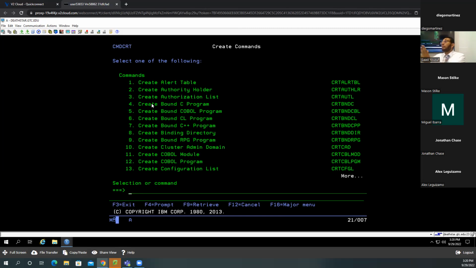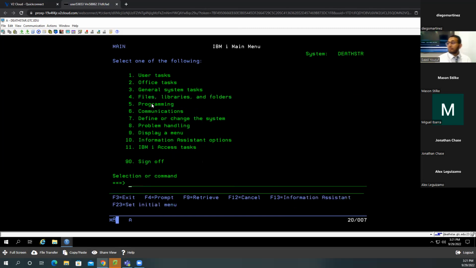So this is how you can go about navigating to a verb, and then you can see all the commands that start with that verb. Now these are all the subjects, creating an alert, creating an authority, creating a program, whatever. All the subjects are now defined by that verb create. What will happen if I press F3? Main menu. It closes all menus and takes you back to the main menu. Let's do that. F3, and we are back at the main menu.